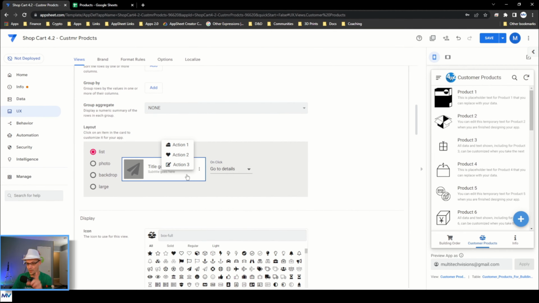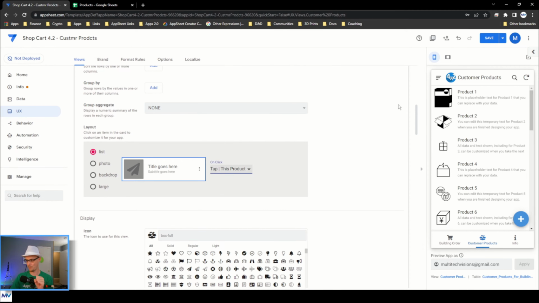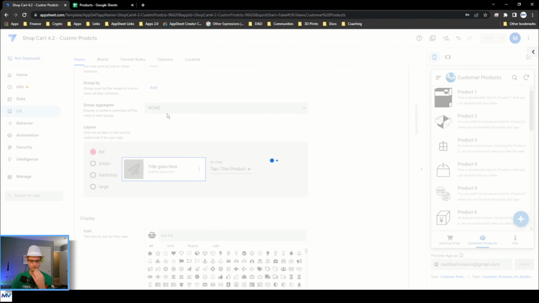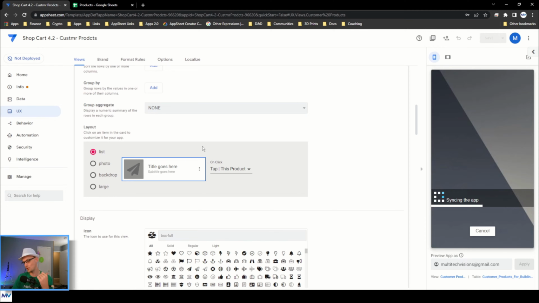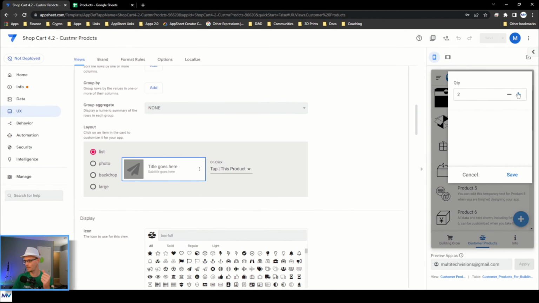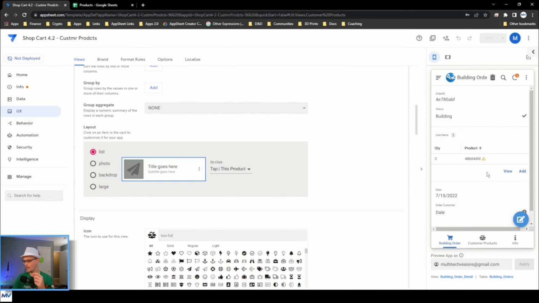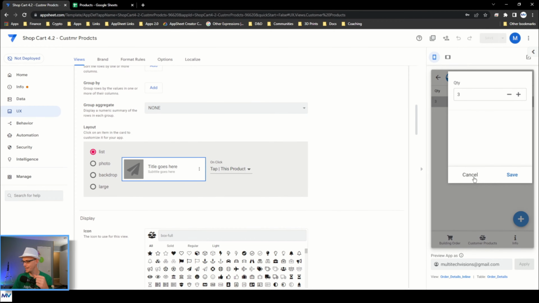And then the click action, yeah, so just clicking in the white space here. There we go. I don't want to go to details. I want it to execute that tap action that I made. So when you click on it, it does that thing that I made. Yes. And if I go to my building order, yeah, okay. So we're making progress. We created a record, but it doesn't... oh, I can't get into the details now.